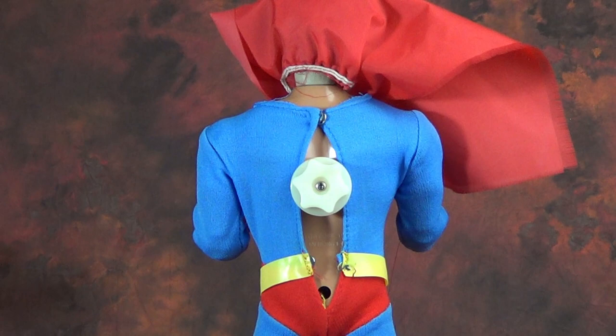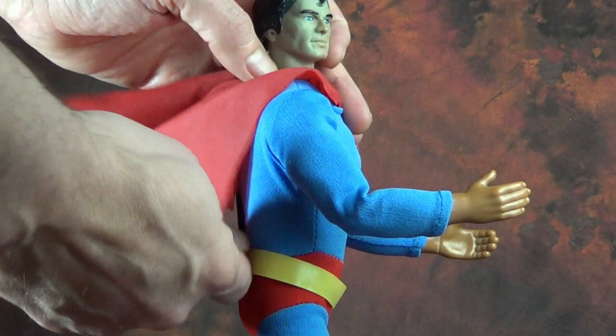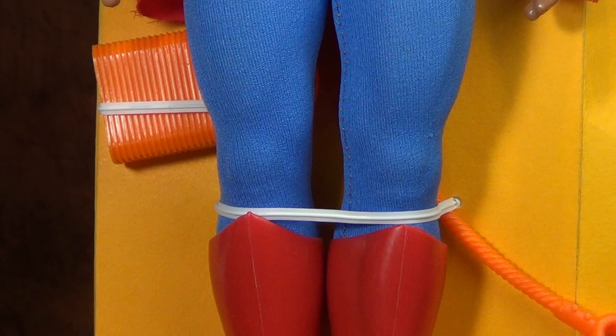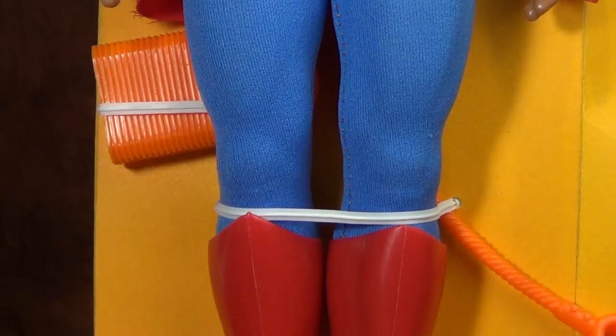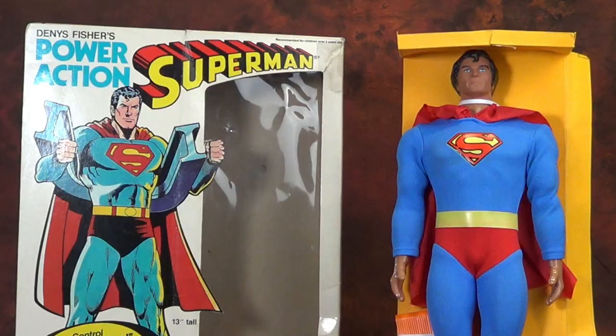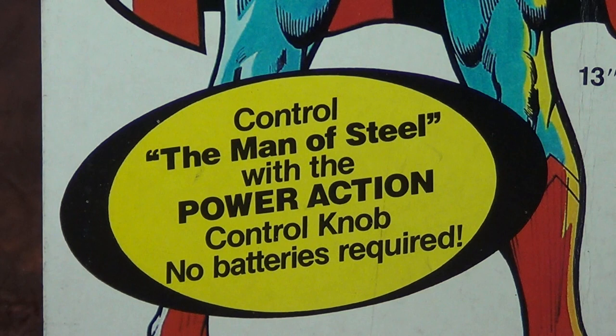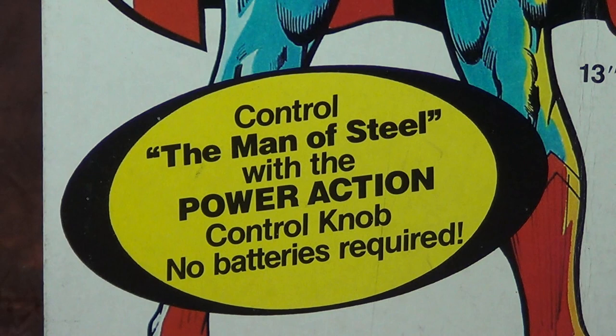Even when they were planning the die-cast figure, they were going to have a vinyl head and cloth costume. It does give the figure a slightly pinheaded look compared to that incredibly beefy body of the Power Action Superman. The Power Action feature has Superman breaking out of a chain and padlock, simulating that classic Neal Adams cover, or bending a girder — everything cast in lovely, bright orange plastic. Originally marketed as Super Strength Superman in the 1979 Denny Fisher catalog, the Christopher Reeve movies likely influenced the decision to get this made. Denny Fisher was also carrying Six Million Dollar Man and the 12-inch Star Wars line that year.